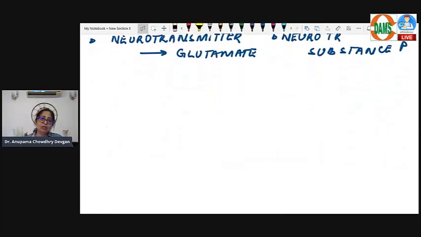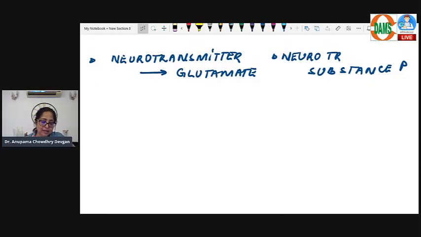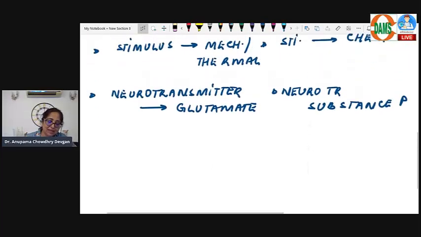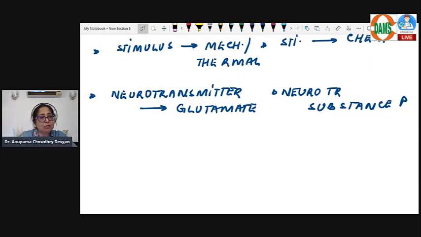If you look at how these tracts ascend upwards, protopathic is associated with tissue injury, as well as protopathic means earlier in evolution. It's a protopathic sensation, isn't it? See, the pain is a protective sensation, so it evolved earlier. C fibers developed earlier, A delta fibers developed later. So the sensation carried by C fibers is protopathic or slow pain, which is carried by A delta is epicritic or fast pain.